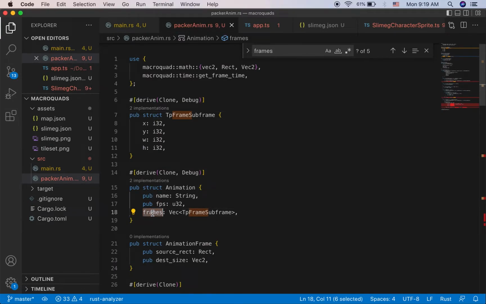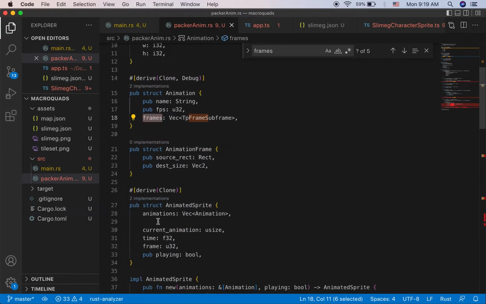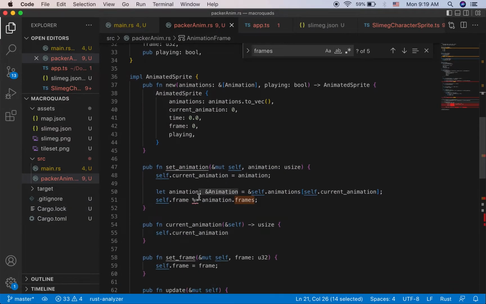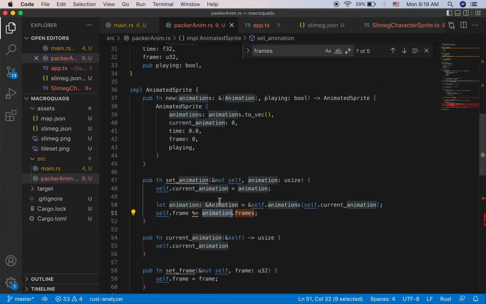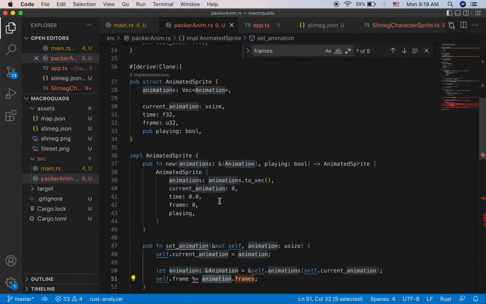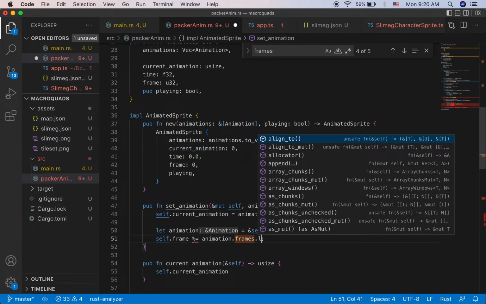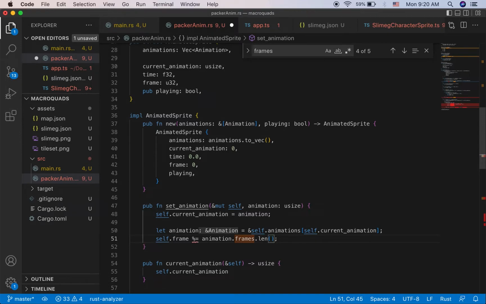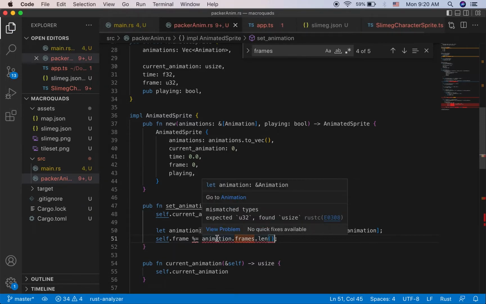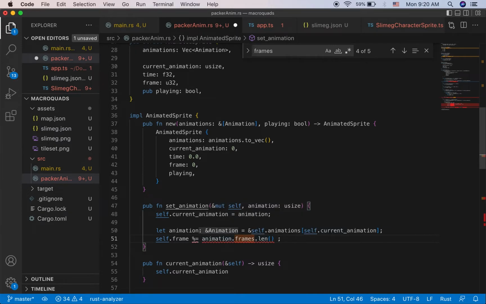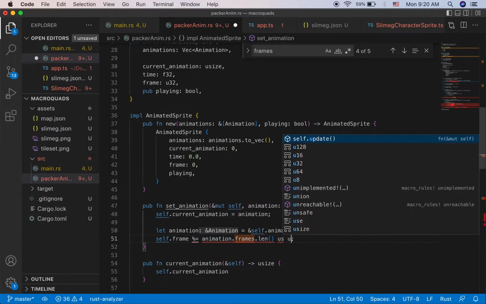So this knows about the frames, and now the function over here should have frames dot length. What? As u8.